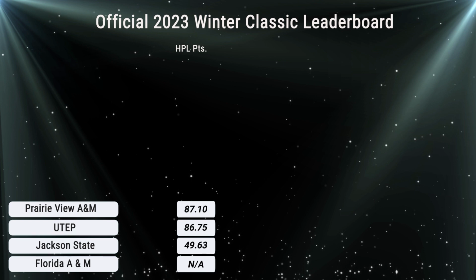And you're talking about students who are often getting their first exposure to HPC and to LINPACK. This is something that hard-bitten HPC pros take multiple runs at to try to get the efficiency as high as possible. Well, that's the thing. And we had 11 teams that successfully got through it. Florida didn't have a valid result. Florida A&M.